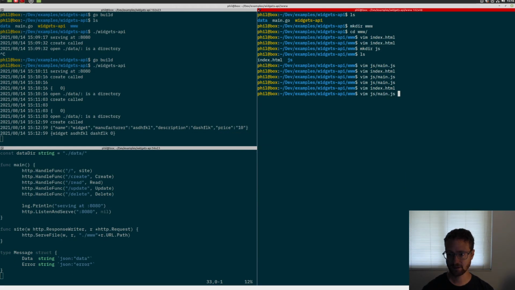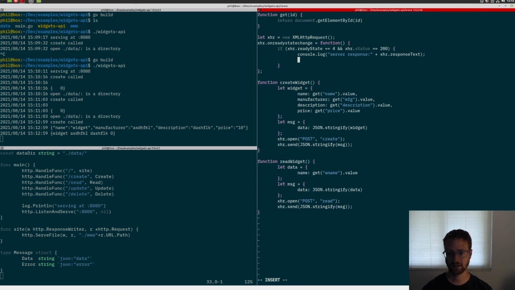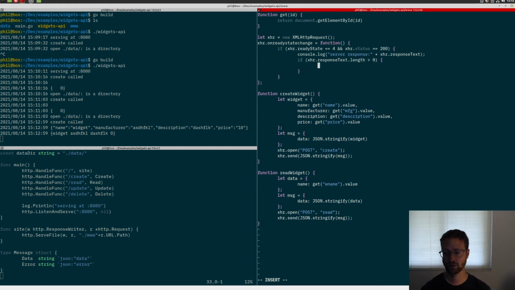So we'll go back into our JavaScript, and then here for the server response, we're going to get the message packet that's being sent back to us, and we're going to say, okay, if XHR response text length is greater than 0, then we're going to let the message equal JSON parse the XHR response text.